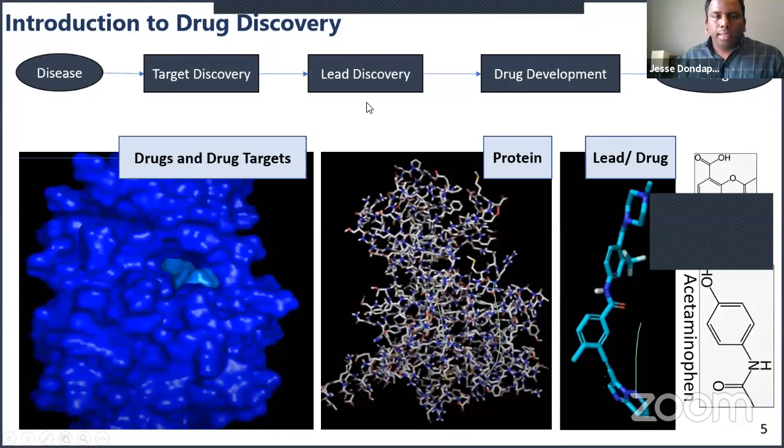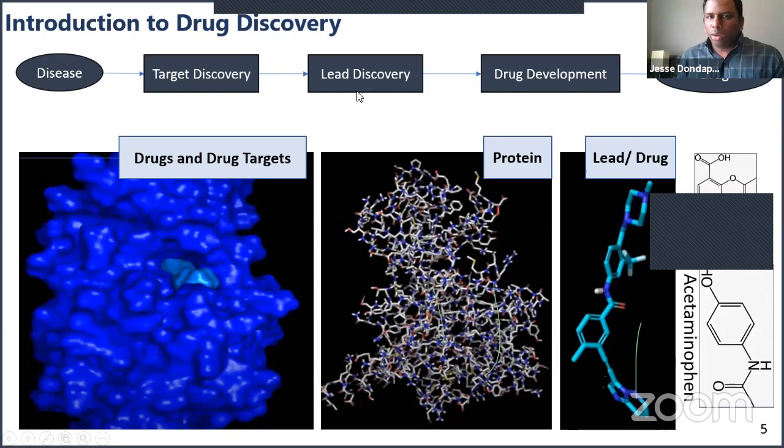This lead discovery is a huge process, because each protein will end up having hundreds of thousands of leads that bind with a different range of binding affinities. You have to identify a lead that is actually causing the required response in a protein. Some leads antagonize the protein. Some leads agonize the protein. So you need to know what to do with the lead. Once you have that information and you develop a drug from it, you call those leads drugs. Until then, you call them leads or analogs or ligands and so on.